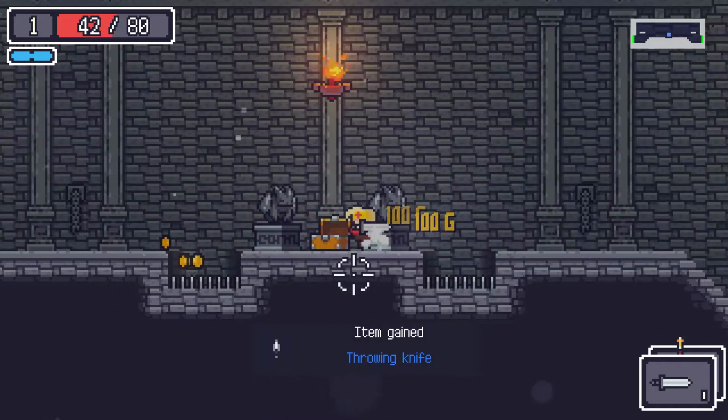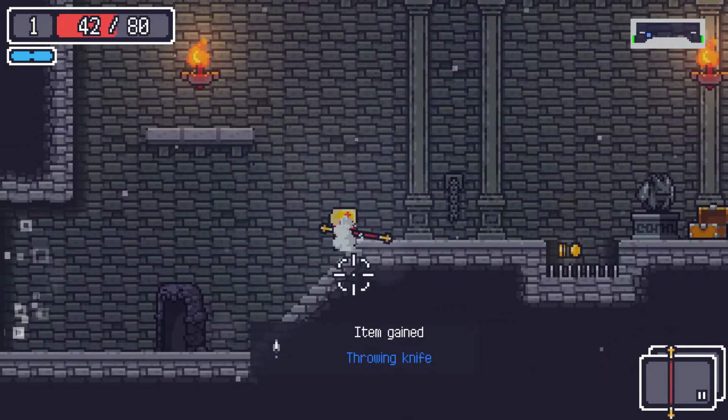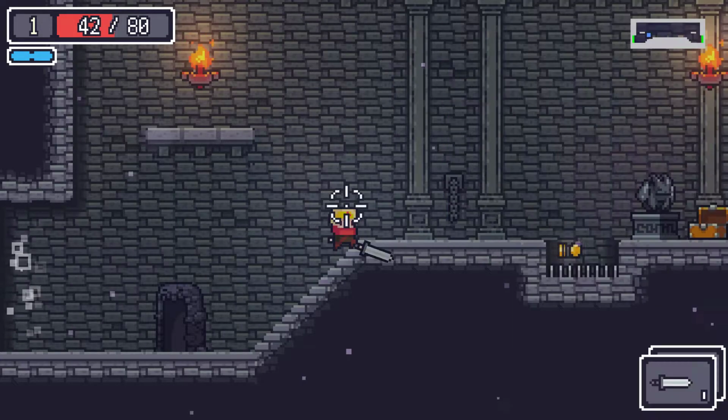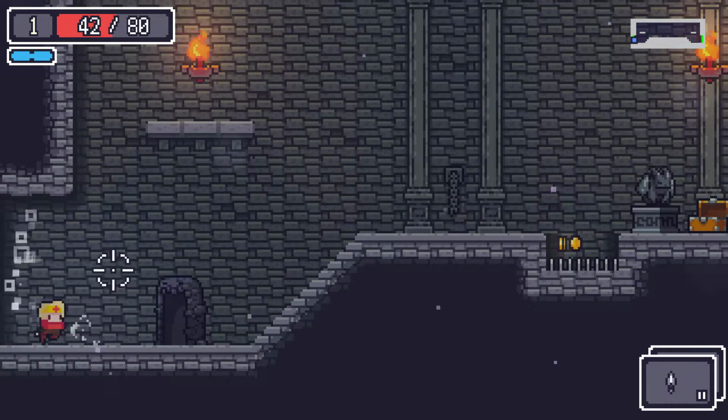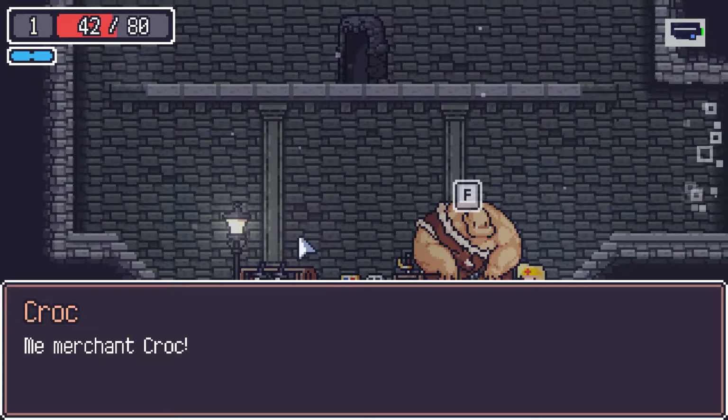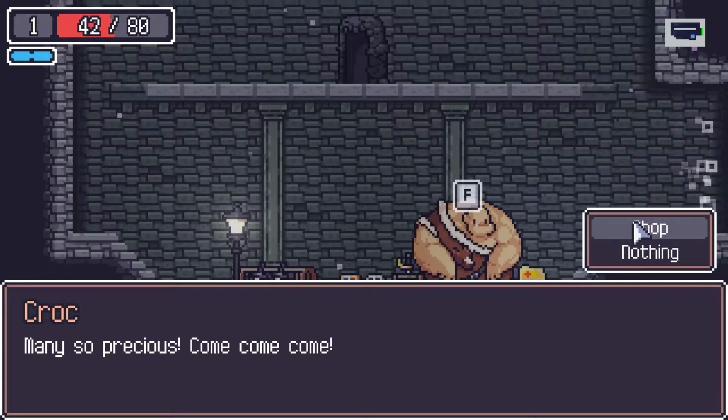What was I going to say? I was going to say that ranged weapons are actually really valuable, and we actually just got one, so I'm going to replace that. And I'll show you a whole eye right now. Oh, it's the other dude. This is Croc. Basically, he's the weaponsmith. The weapon shop is we can do whatever we need.